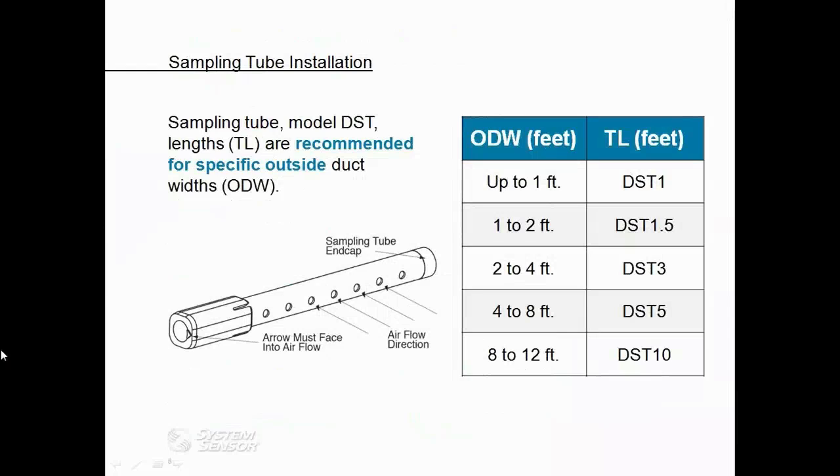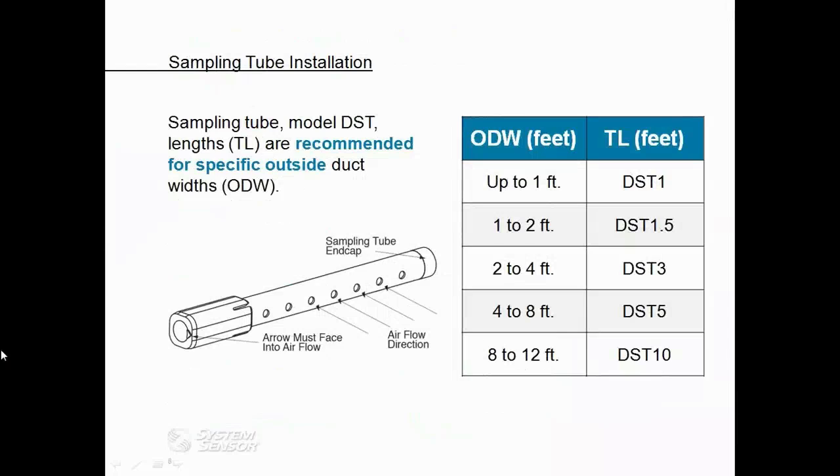As I mentioned on the previous slide, the sampling and exhaust tubes must be properly installed in order for the duct smoke detector to function at all. The sampling tube must be installed so that the air holes are facing in the direction of the airflow, and the sampling tube must be installed into the housing connection that meets the airflow first. As you can see in the drawing, there is an arrow located on the plastic adapter of the tube indicating the proper direction of where those holes are facing.